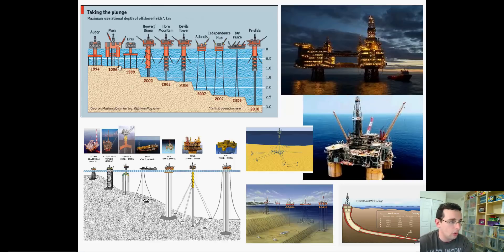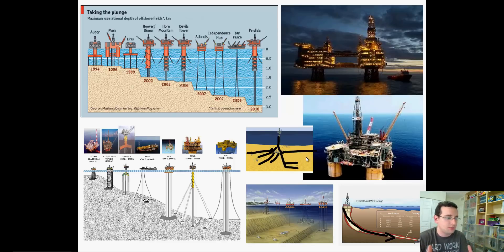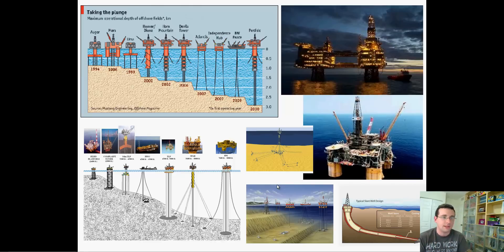Now you even have portable oil rigs that can be moved as the reserve runs out. The drill itself is flexible — you can see a slant well here, which allows you to create an oil well that slants into the ground and then splits into several different wells, each going different directions to get as much as possible out of that oil reserve. But we still have a lot of accidents, such as the big disaster when the BP oil well blew up in the Gulf of Mexico. Ships carrying oil also sometimes get wrecked or have leaks, causing several environmental disasters.